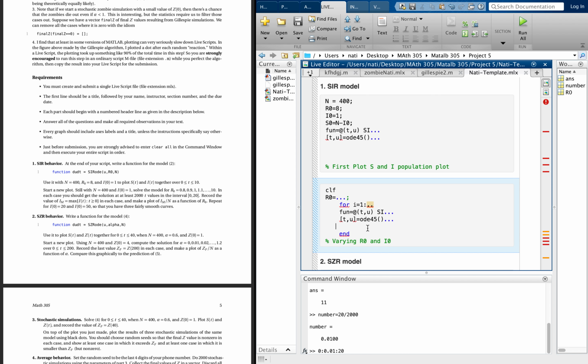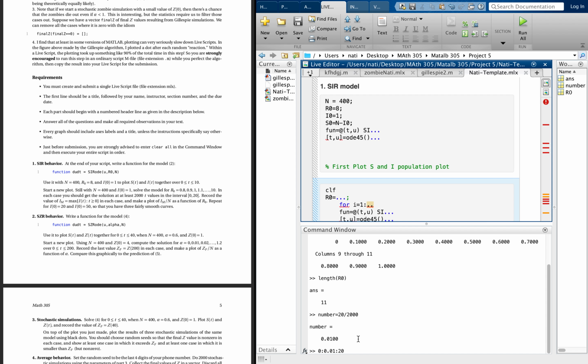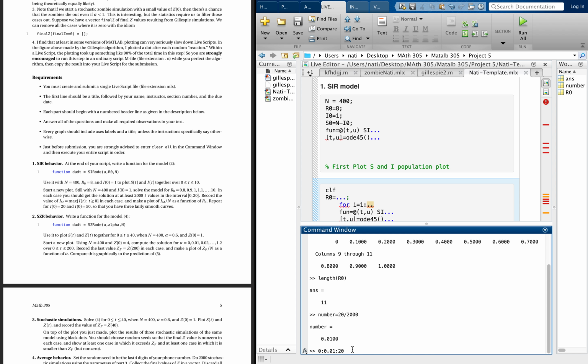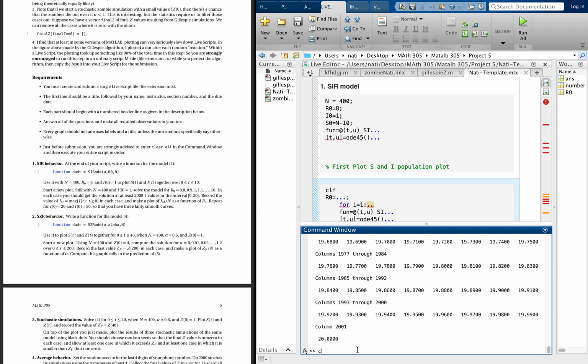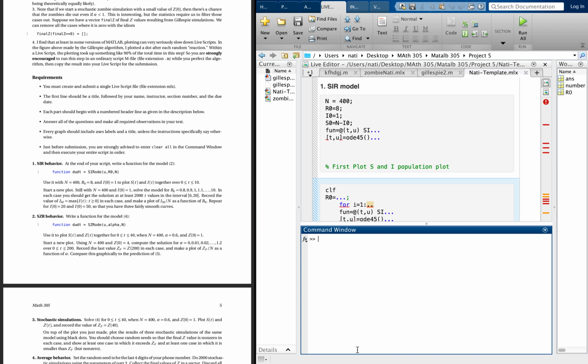Next thing you have to do is have your maximum number. Again, we're going to be finding the maximum number of I. Remember that U is going to be a matrix that has two vectors. The first vector is S, the second vector is I. So if you have a U matrix that is, for example, 1, 2, then 3, and 4, then the first column would represent S, and this column would represent I.